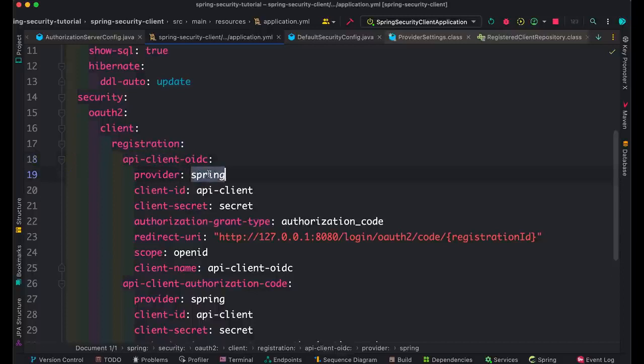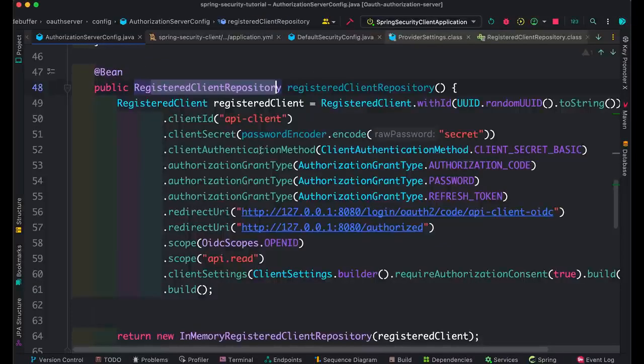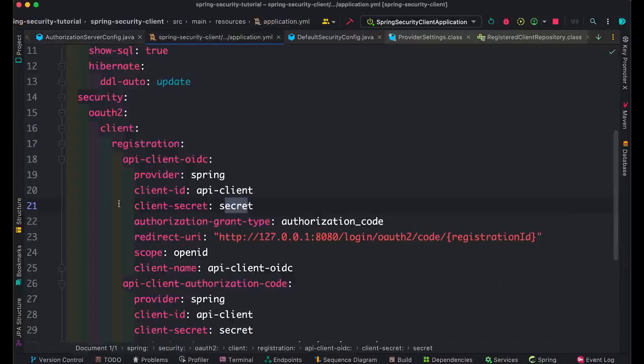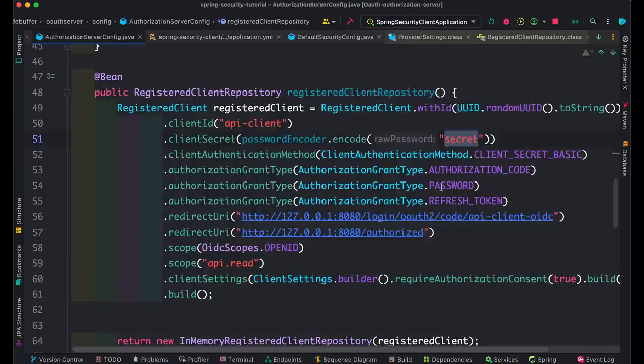Now this Spring provider I will get into details. The client ID and secret, that is the API client and secret. This is the same thing that we have defined over here, the API client and secret, that is the api-client-oidc. Authorization grant type is authorization code. This authorization code we have enabled.